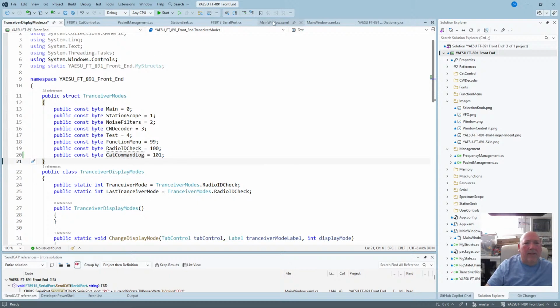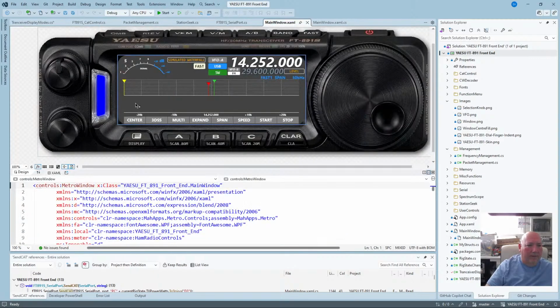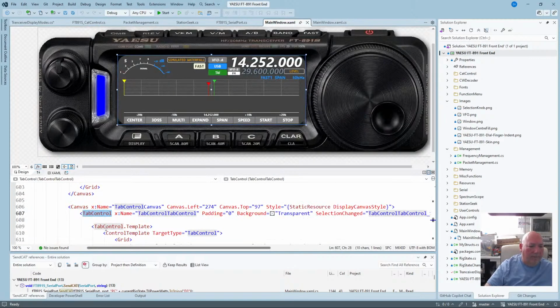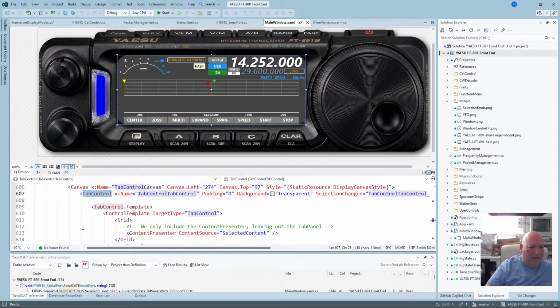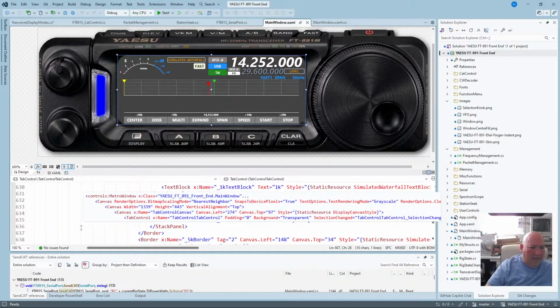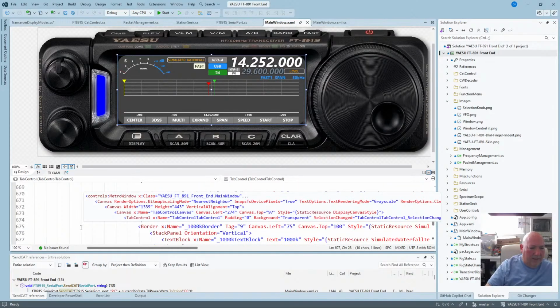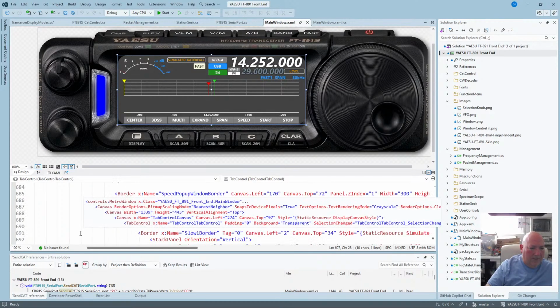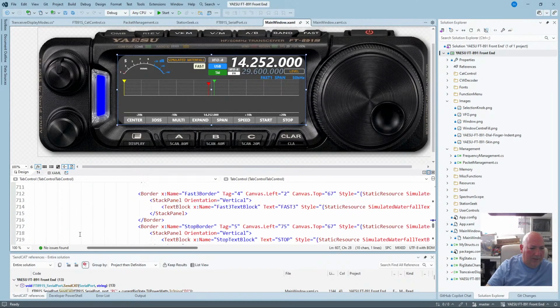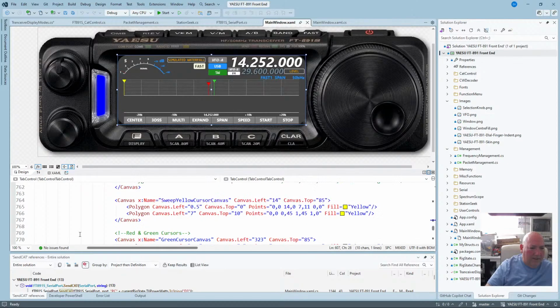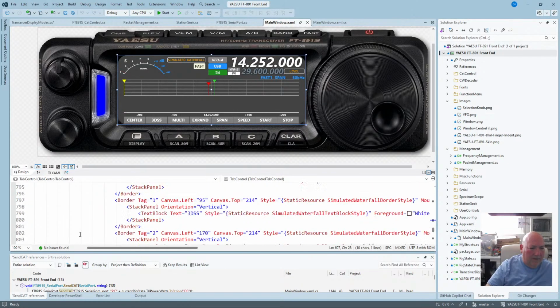So, what do we need? We need a new tab item, I think. Yeah, we need a new tab item. So we go to the main program, click there. Now we need a tab control that we're never going to switch to apart from when we click the settings, and I better put it at the end. Let's put it at the end. I hate it when it does that.